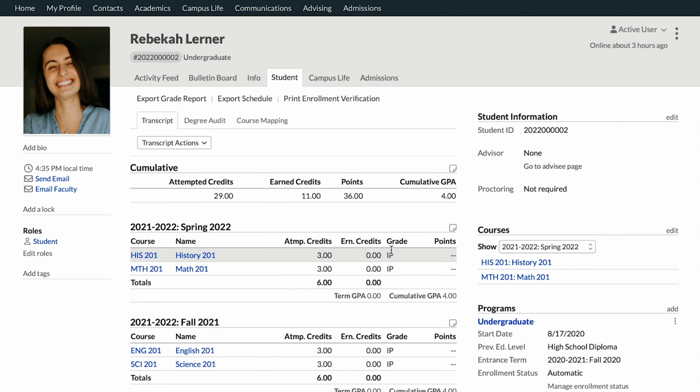If a course is still in progress, you'll see IP here. So Populi isn't currently including these courses in the calculations that are resulting in the number up at the top, or the term GPA, or the cumulative GPA for the term. So unfinalized courses don't affect the GPA, which doesn't mean that you can't see in progress GPA details anywhere. We'll swing back around at the end and I'll show you something cool related to that.